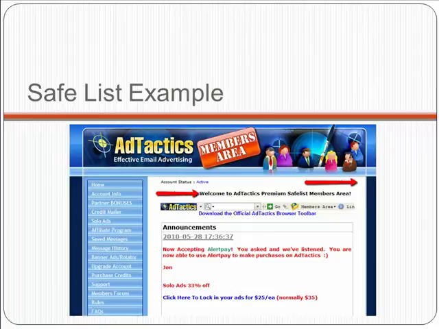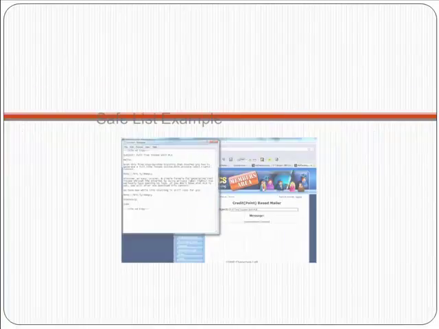A solo ad in a safe list site is kind of cool because most safe lists will give you two emails. One is a contact email, so the safe list owners and administrators can contact you, and the other is the list email, which, like we talked about, is the email where you would get your offers. People are going to be a lot more responsive on the contact email, and you can actually buy solo ads to the contact emails. Like Ad Tactics has 15,000 members, you could actually get a solo ad to Ad Tactics members on their contact list for a pretty decent price. So those might be some options for solo ads to look at.